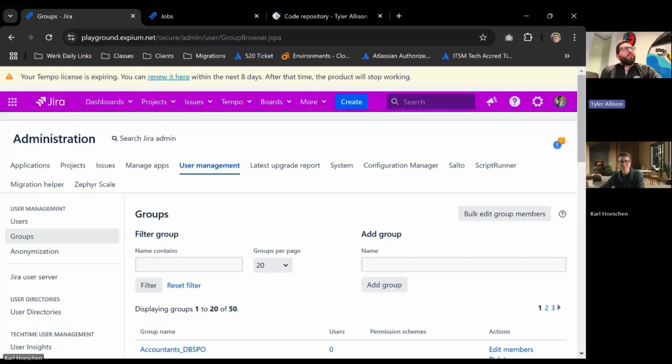Joined with Karl.hoeschen, who is going to be working with me on demonstrating some really cool scripts that we have here at Valiantys. We discovered in one of our engagements that there was a lot of cleanup that needed to be completed for them, and we didn't really have the time to fully commit all the resources to do that.